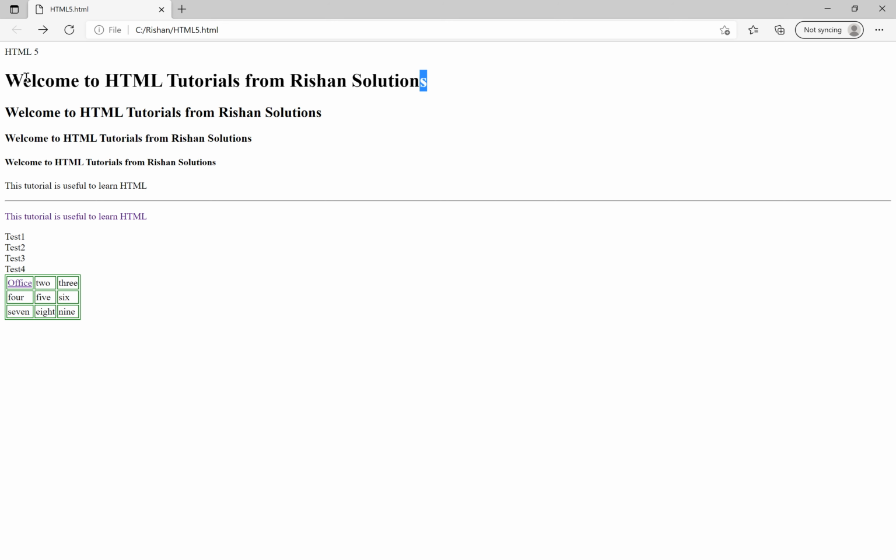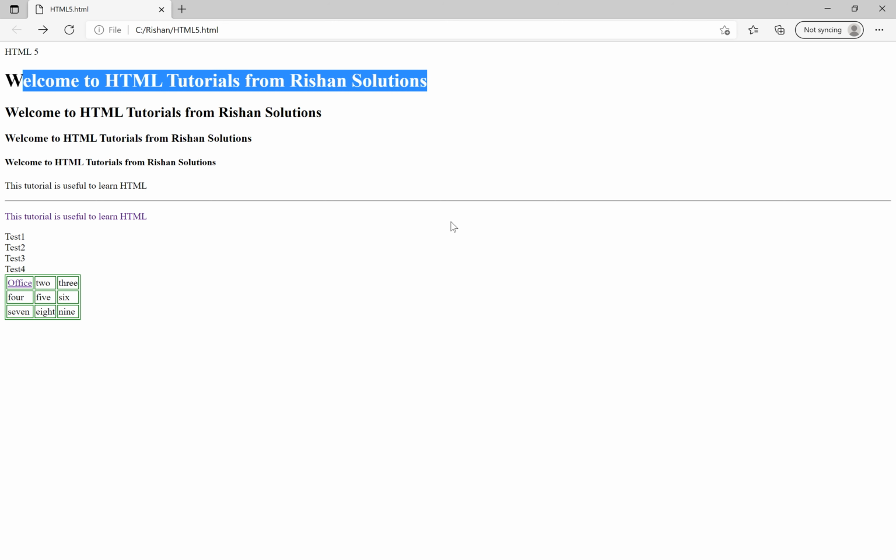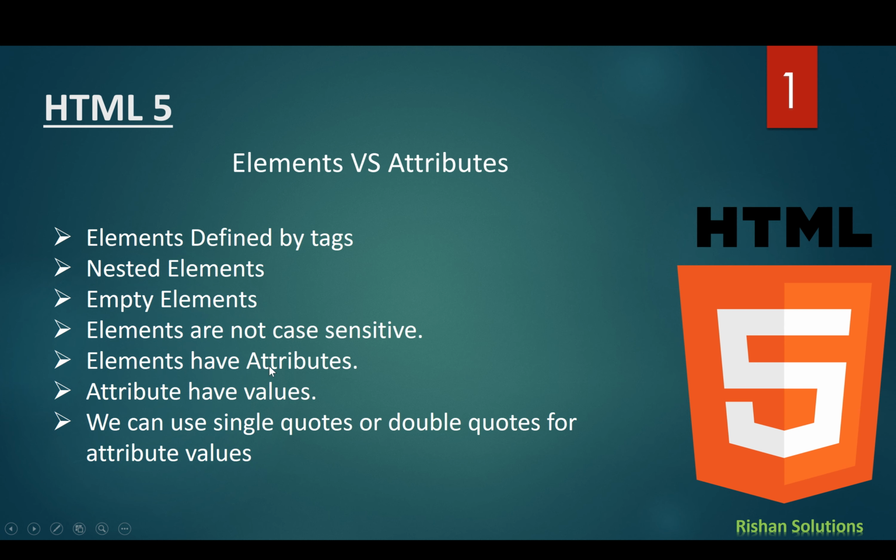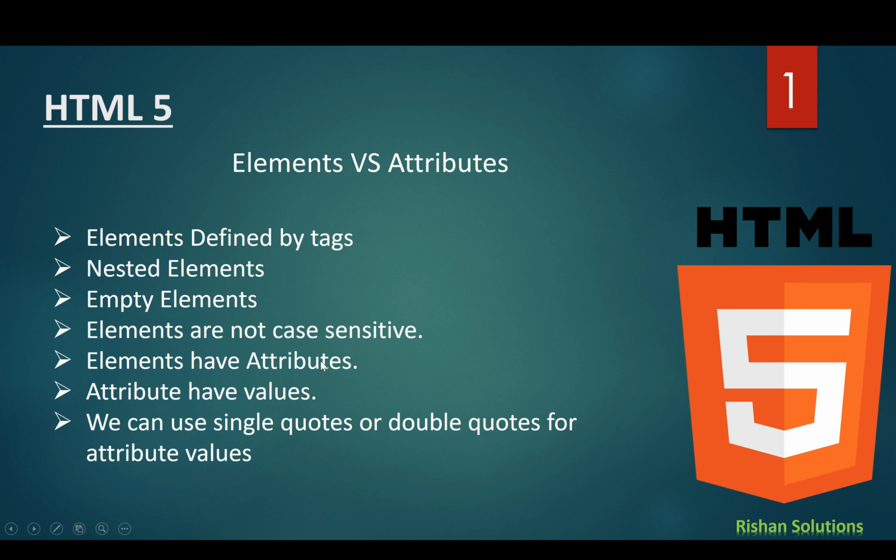There is no difference on this, and you can use capital letters or small letters, which means elements are not case sensitive. You can use anything. And elements have attributes that we discussed. We have a paragraph and I have written a style, and it is applying that style as well. And attributes have values.